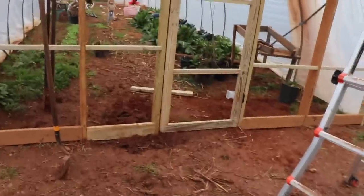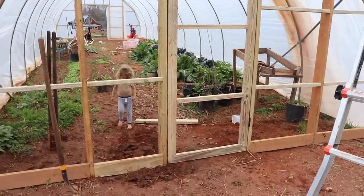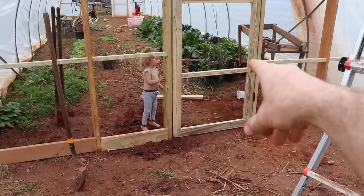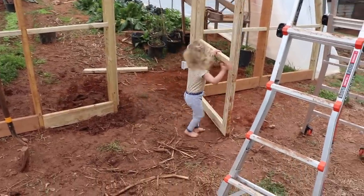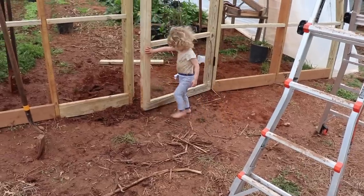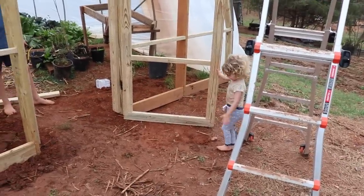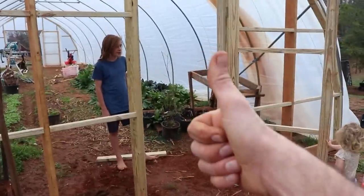Hey, sister, what are you doing? You're running like a crazy person. Can you come through the door? That's not the door. Right here. Hey, look. Right in the middle. Yeah, keep going. Okay, push it. There you go. What do you think of the door? It's nice. Watch your fingers. What is this one? That's the wall. Do you approve? Okay, good. My job is complete. The two-year-old thinks it's awesome, so it's good enough for me.